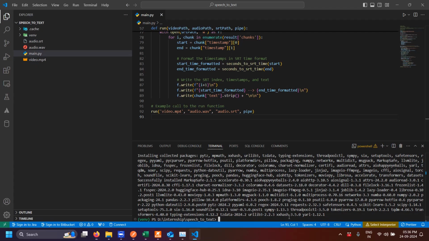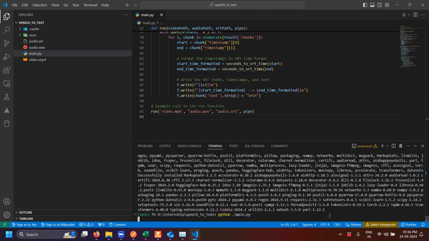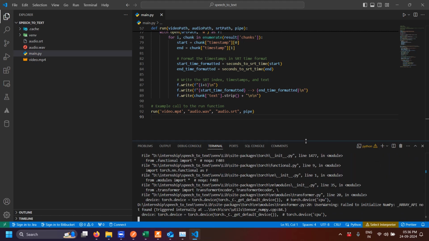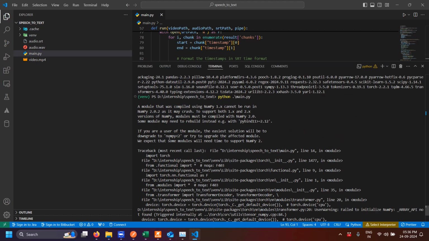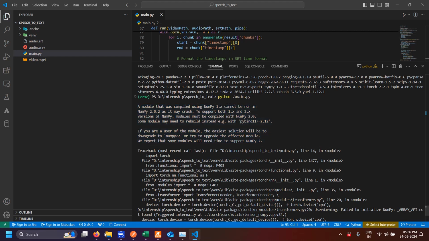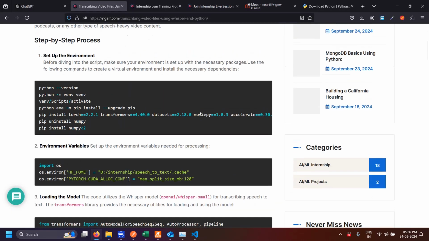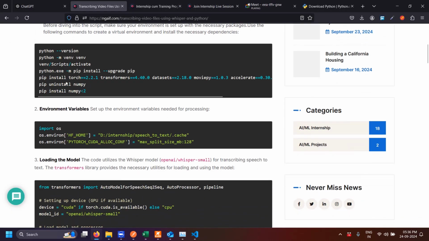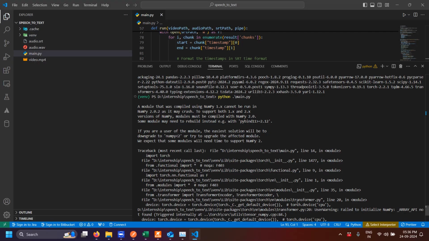Now if I run this, let's see, you will get one error for numpy. See this error, it is giving an error for this numpy. Today only I have seen this error. The fix is, what I did, I just uninstalled the latest numpy version.